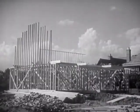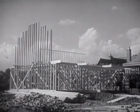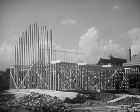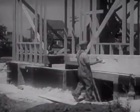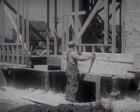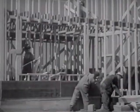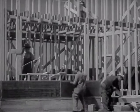Upon this platform are erected the outside walls. As they are framed, openings are provided for doors and windows. The outside is covered with material called sheathing. This may be wood or one of numerous insulating materials, the purpose of which is to keep the house warm in winter and keep the heat out in hot weather.